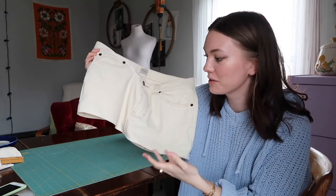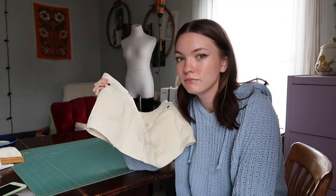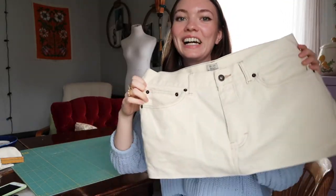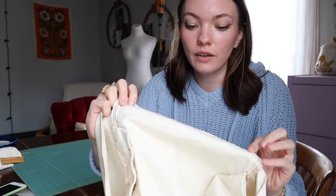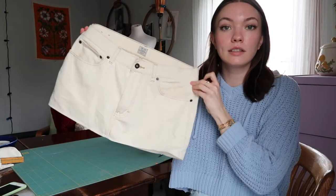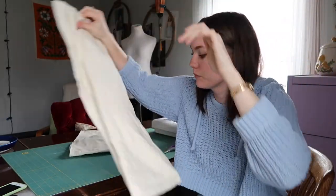I decided to just go full on micro skirt — and you know what? It is what it is. This is probably the shortest skirt I've ever owned, but I want to embrace new trends and wear things that make me uncomfortable. I feel like by summer, once I'm more used to having my legs out, I could make this work. For the hem, since I didn't have enough fabric to double it over, I used pinking shears to trim it so it wouldn't fray in the wash, then folded it over once and did two lines of stitching. I didn't completely ruin the pants, and now I have two pant legs left to work with for some sort of top to go with this.